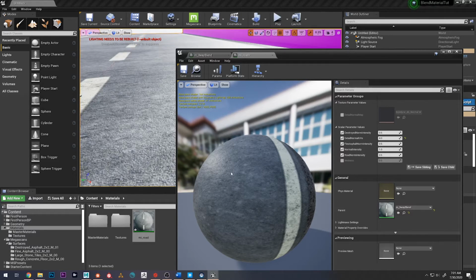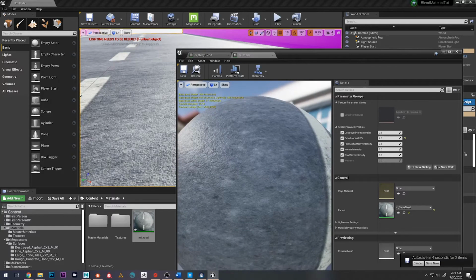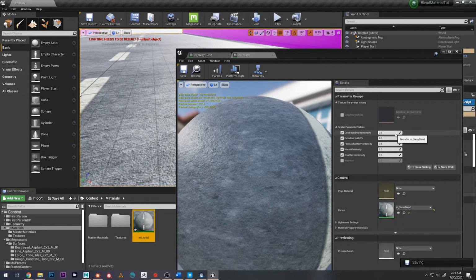But I still want to give the artist functionality of controlling the UVs of the detail normal map separately, because I want to give maximum control in case they want to overlay a totally different material. So that's really cool, and we can also go back in. I'm going to turn this down to maybe 2.